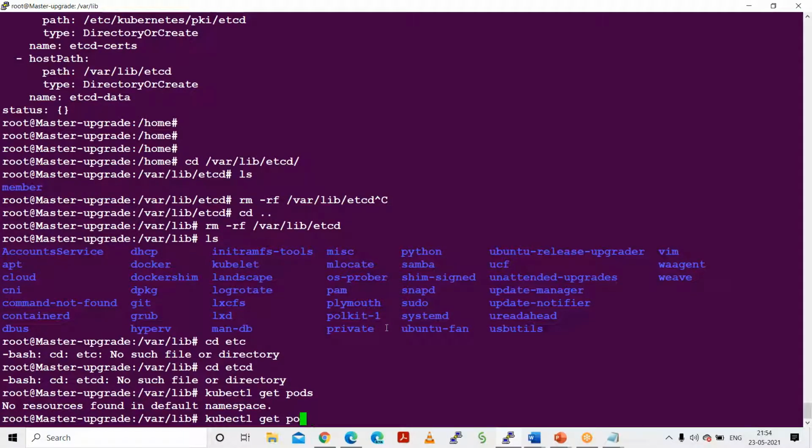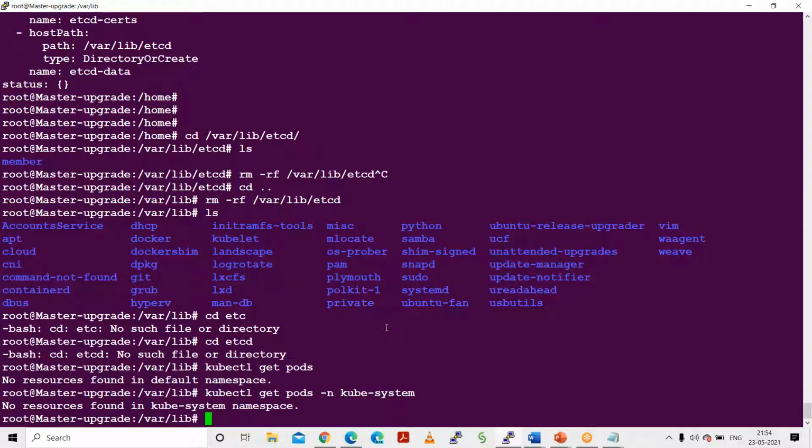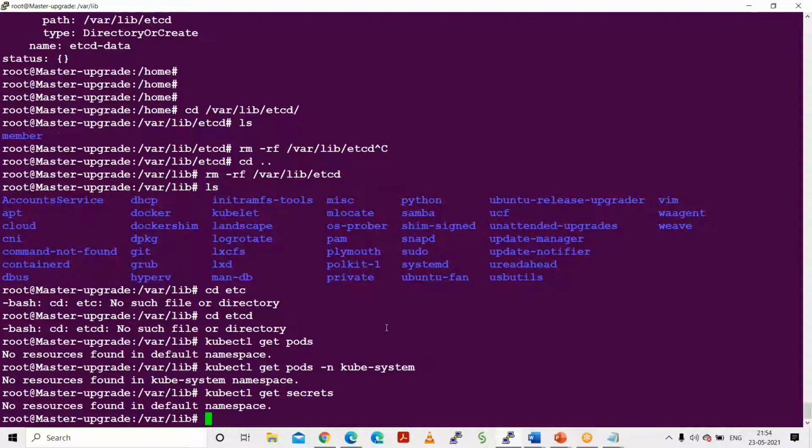Now if I run kubectl get pods, look, nothing is there. No pod is there. I'm not able to get anything. kubectl get secrets. We are kind of troubleshooting.